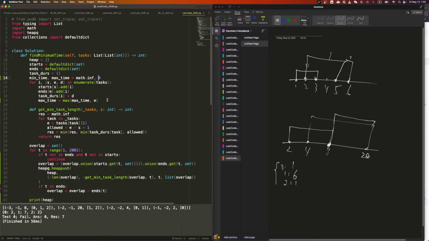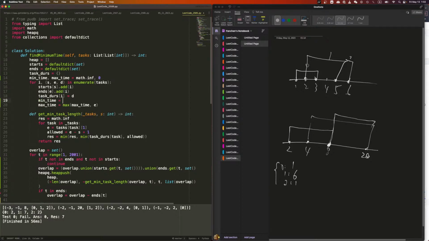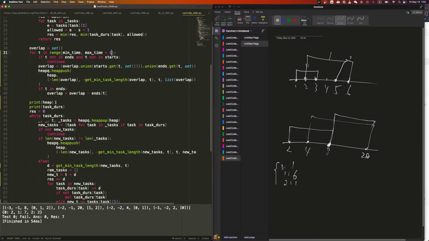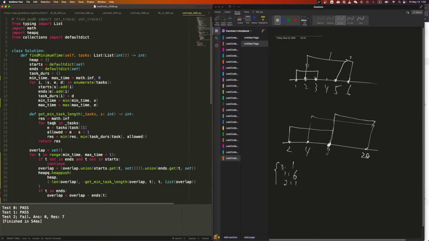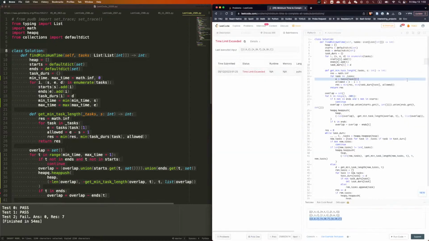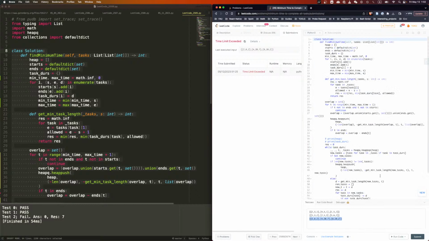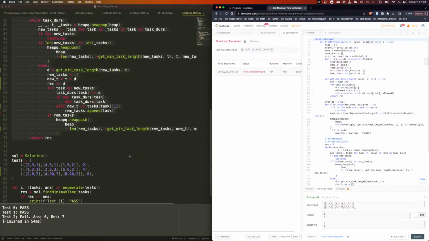So max equals this, and the min time equals minimum of min time and start. And once we do this, we can just go from min time to max time plus 1. All right. So we comment out this, do these two. They still pass. Let's see if that is correct. Okay, is that 7? It is 7.